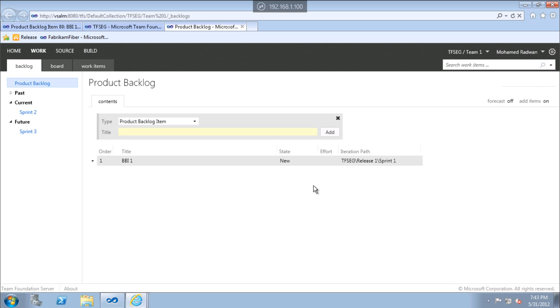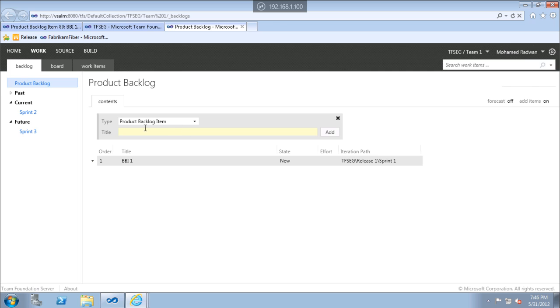So after we create this example, the answer for all these questions is that the PPI will not appear. So the PPI or bugs must belong to the team, iteration, and the area to appear in this backlog. We have to remember that teams can share iterations, areas, and members as well. This is very important. After we understand a little bit about how the PPI appears in the backlog and what the condition is to appear, let's start to know how we will work with the backlog.